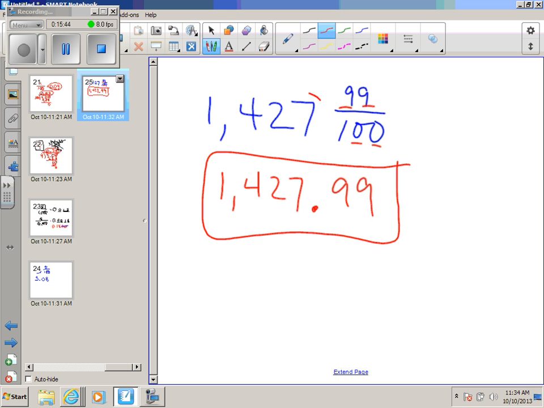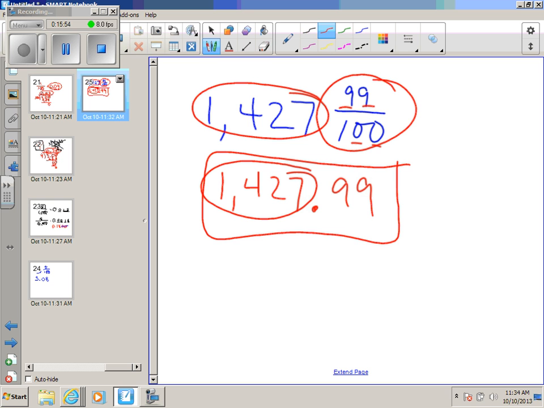Okay, first of all, this is your whole number, right? Which is not going to change. You are still focusing here. And you look at your denominator and you say it's 100. Okay? Don't look at 100 and say 3. No, zeros. Just look at the zeros. It has 2 zeros. That means it goes 2 places. I don't mind if you're working on this assignment and you say, oh, it has 2 places, so I'm going to underline 2 spots just so I know. And if your final answer on your worksheet looks like this, and you got 1,427 and 99 hundredths, I don't care that you have these there. That's fine. If that helps you get used to things, use them.